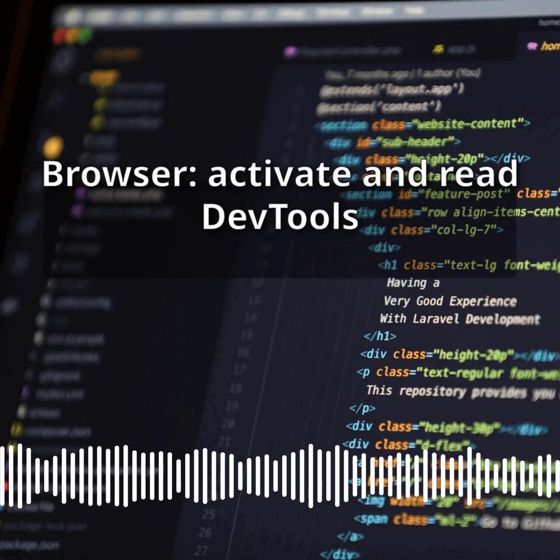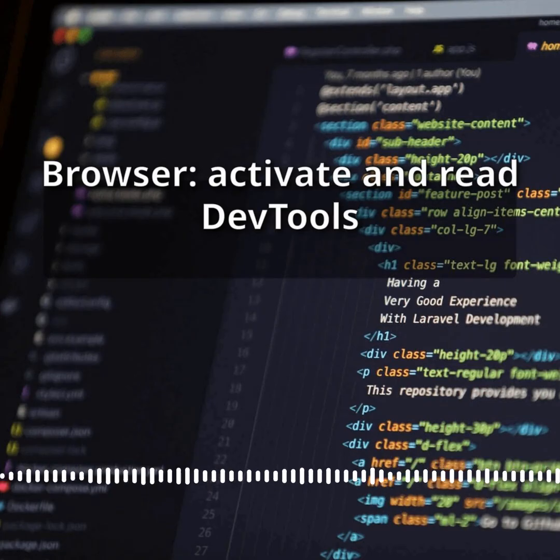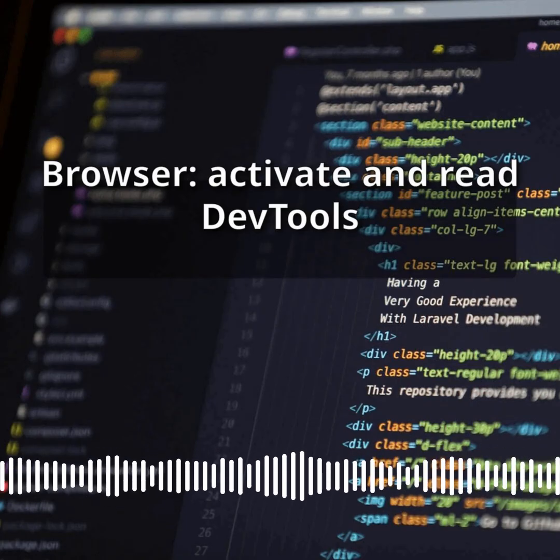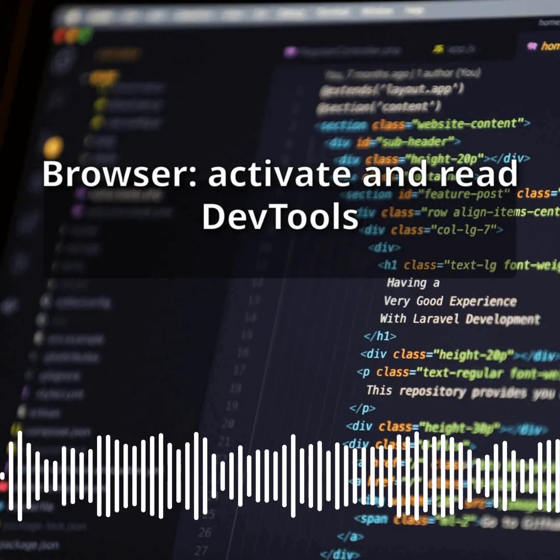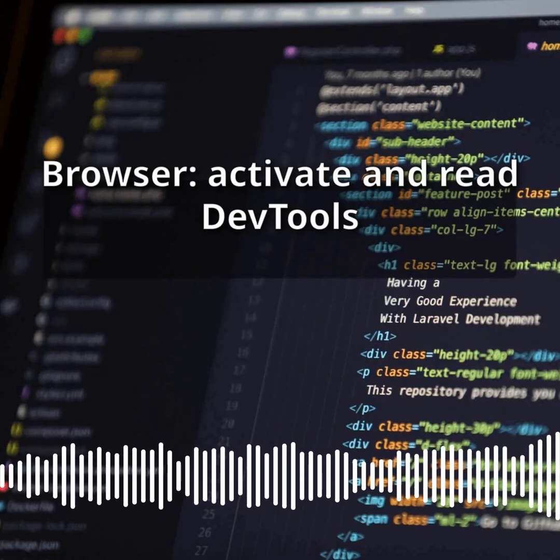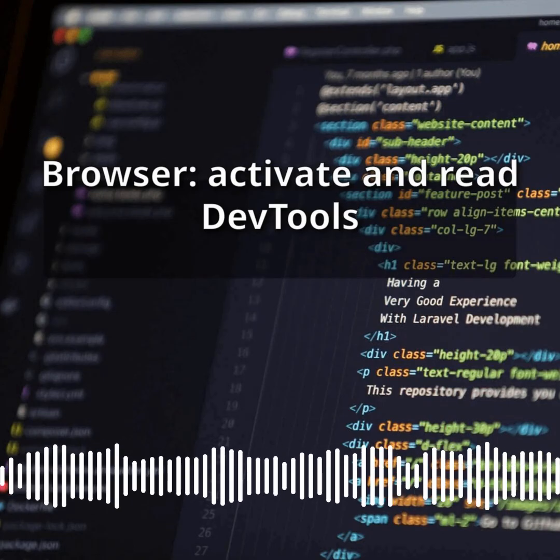Practical habits to build from the start. As a developer in training, adopting good habits with DevTools from the beginning will save you enormous amounts of time throughout your career. Always open the console first when something on your page is not working as expected. Errors are often reported there clearly.